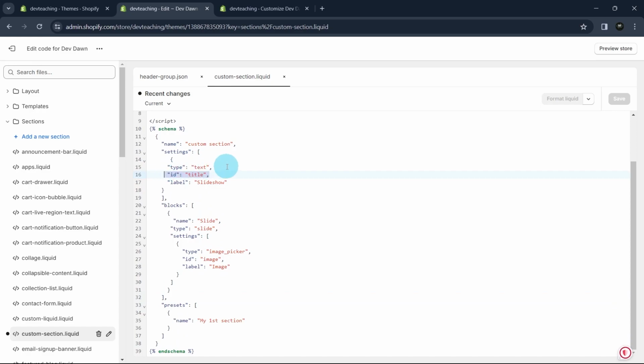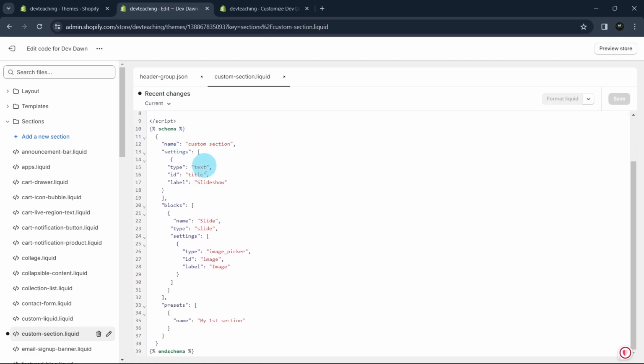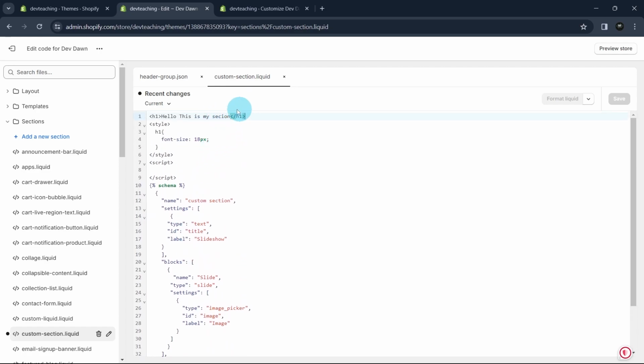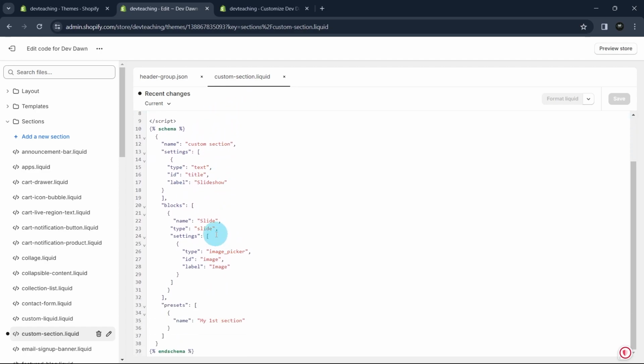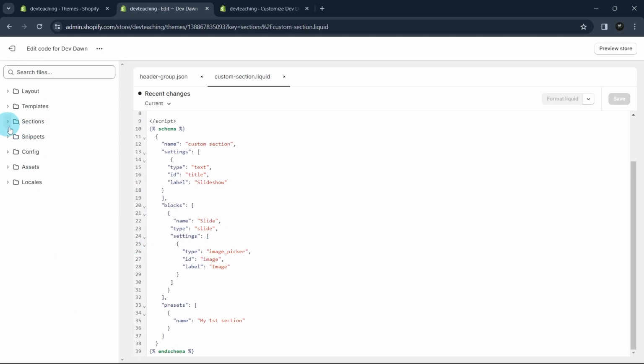We need an ID, we need a text, we need a type, and then we need a label. And similarly for block, we need name, type, and then settings related to that block. After we learn our Shopify Liquid concepts, I will show you how we can access these settings and show the data here.